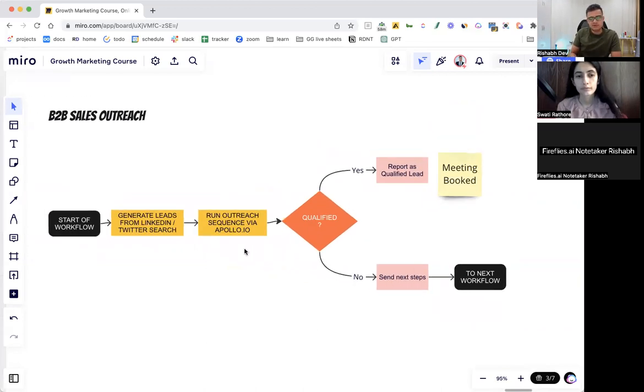But essentially what we've done is we have done various growth experiments. And once you do various growth experiments, you'll typically end up with a workflow that works for your business. And this workflow should be repeatable and hence scalable, right? If you can repeat it, you can typically scale it. And now you can take this workflow, assign it to freelancers, assign different parts of this to freelancers, make it into a checklist, make it into SOPs.